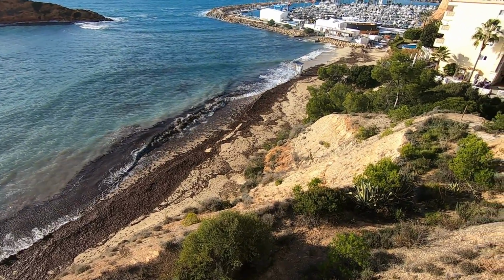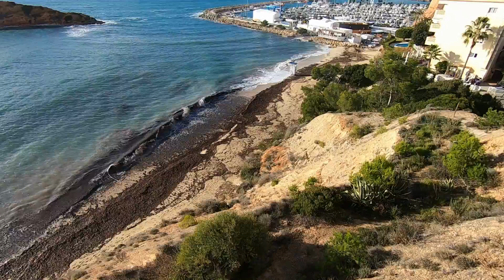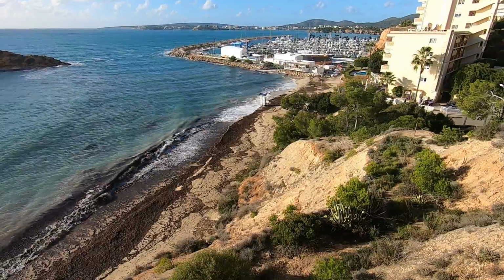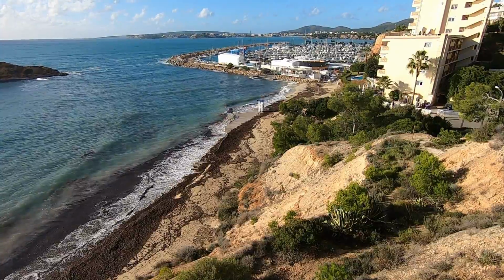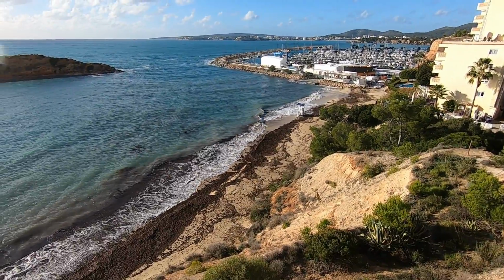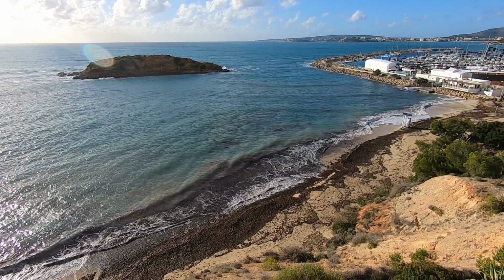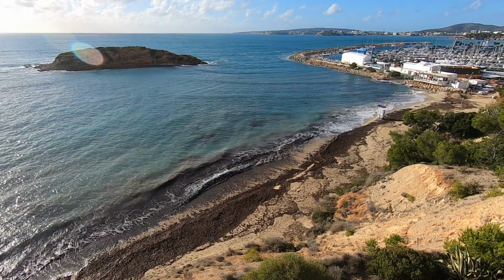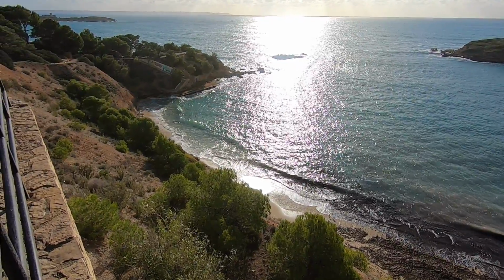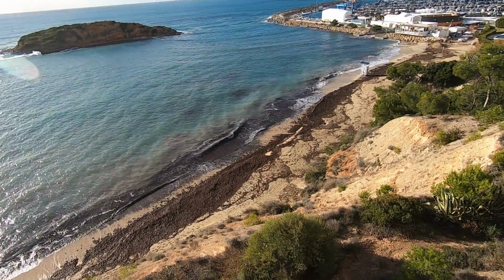When we first came to live in Mallorca, which is 35 years ago now, this beach didn't really exist. It was just a narrow strand of pebbles, and the port in the distance there, Portals, didn't exist. That wasn't there at all, nothing. So when we first came here, we saw this port develop and grow, and this is where they built the beach by just pumping sand onto the pebbles. Just out there was a ship moored, constantly dumping sand and creating a nice wide beach. It wasn't the beach we see now; it was a uniform width all the way along, but now the sand from this side was carried towards the port on that side, and so it became wider on the port side, and it remained a narrow little strand.